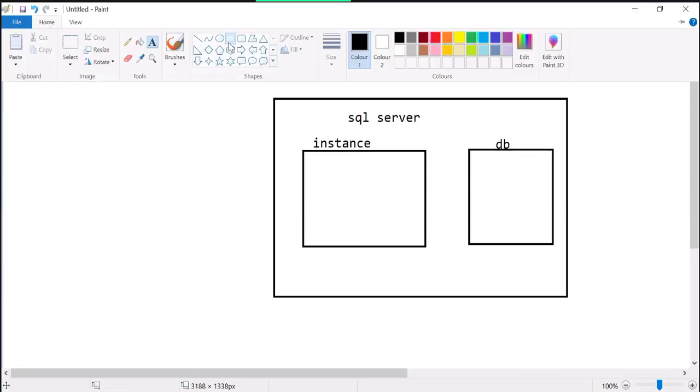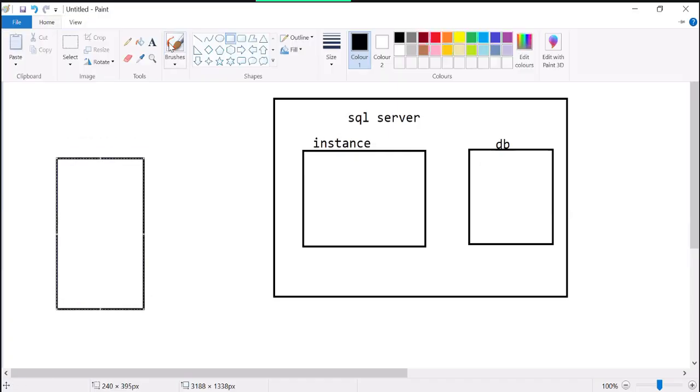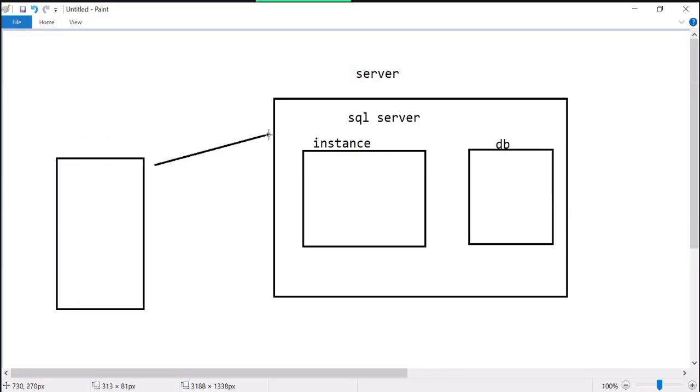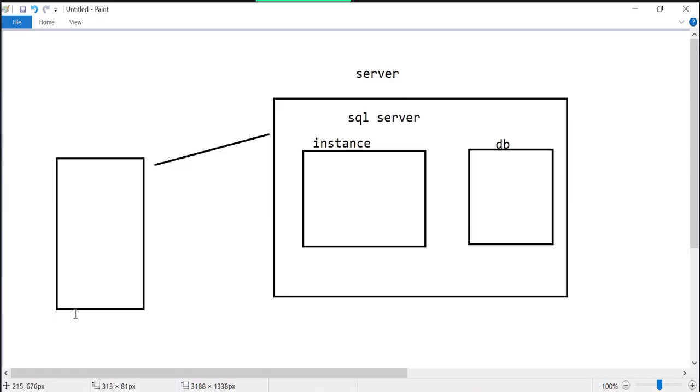See, this is your program. Your program is connected to SQL Server through SSMS. In this program, you want all 14 employees' data, not one employee's data.